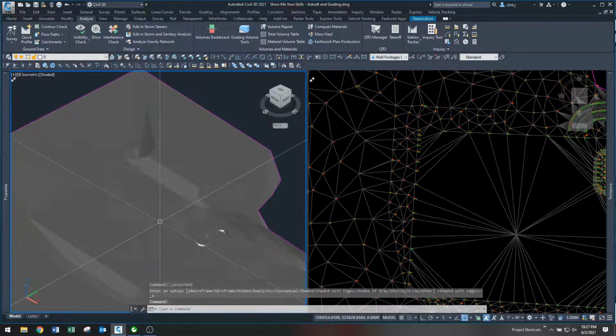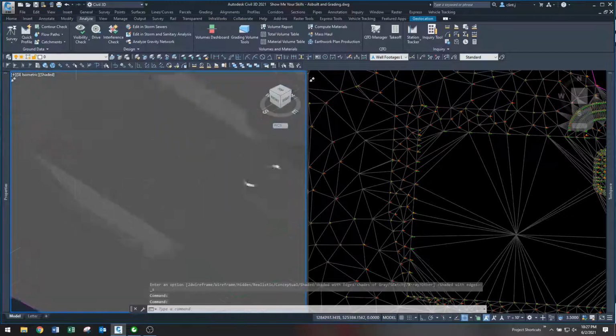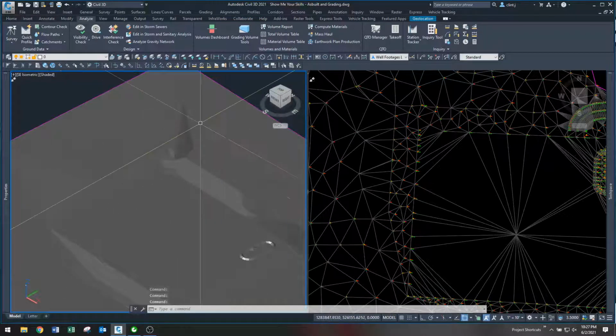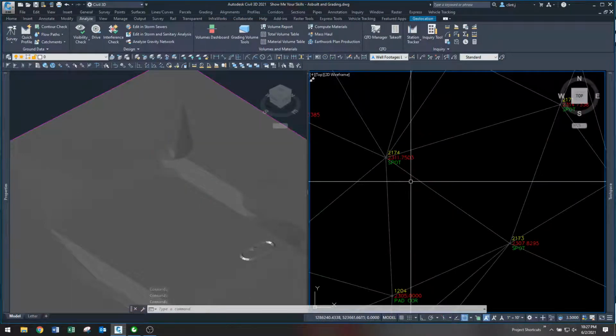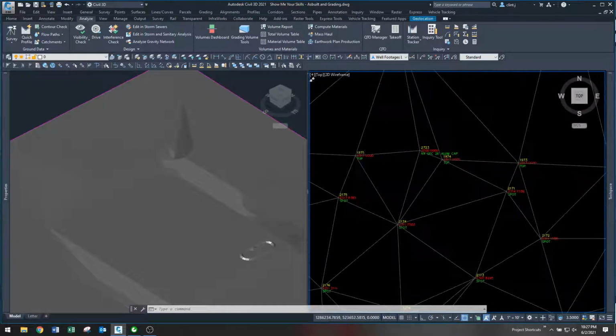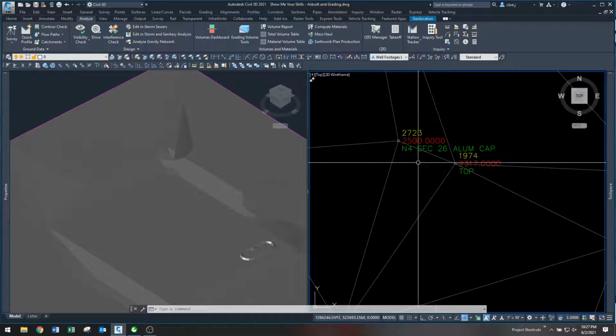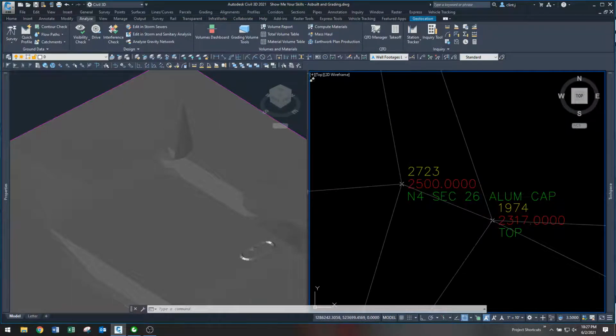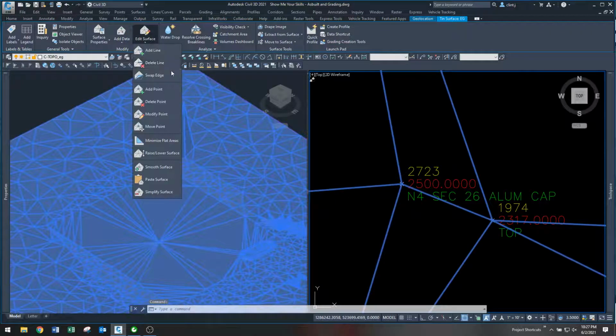Oh yeah, I got a spike there. A couple things going on here. This ditch is messed up, so let's start fixing those now. See if we can find this spike. Right there. Let's go ahead and wipe that out.